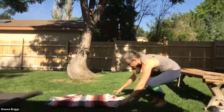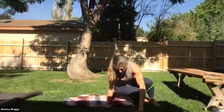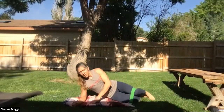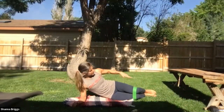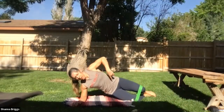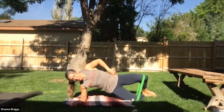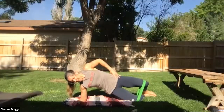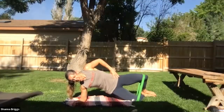Side plank clamshells are first, so you're welcome to keep the band on your legs. If it's below the knees, I'm just gonna shimmy it a little bit so that it's above the knees. From here, I'm gonna bring my elbow just underneath the shoulder. Knees are bent, feet and legs are stacked together, and now we're gonna be lifting up into that side plank, off the knees, and the top leg lifts up and down. We're gonna go 30 seconds on each side. Here we go on the first side.